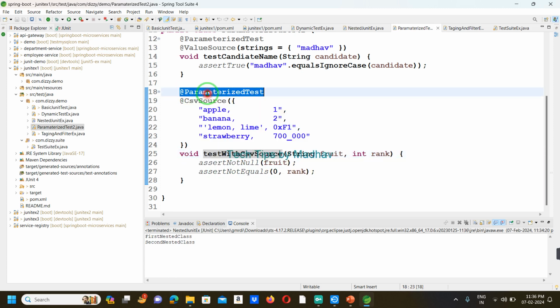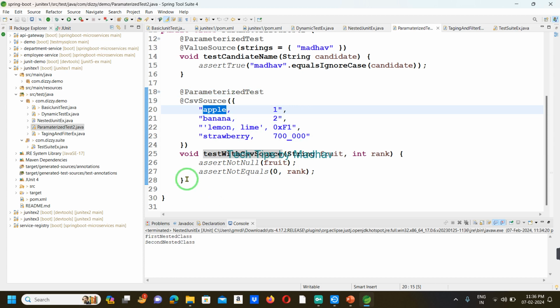Because of this parameterized test, I need to provide the value source as well. There is a CSV syntax, a name comma value kind of pair we can give, so apple is one and banana two, something like this.